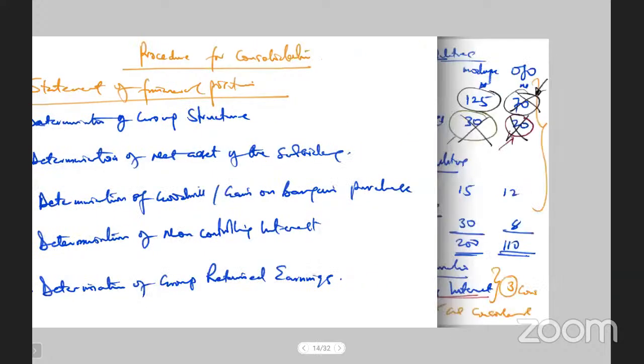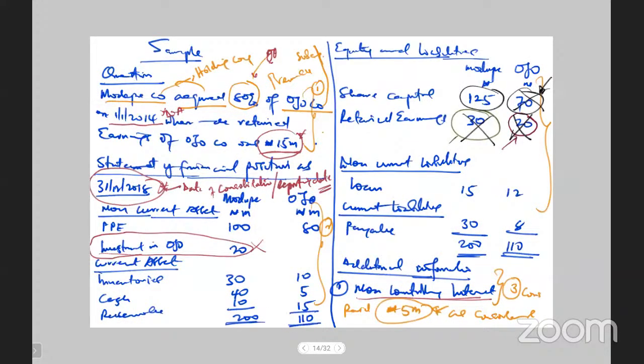Now, looking at the steps from their fundamentals, we looked at this question last week, and we were informed that any question being given to us always has 3 categories. We have the preamble, the body of the question, and then the additional information. What is the information therein? We could see them from the holding, because reading the question, you'll be able to know which of the companies is the holding company, which is the parent, and which is the subsidiary, taking into consideration the percentage holding.